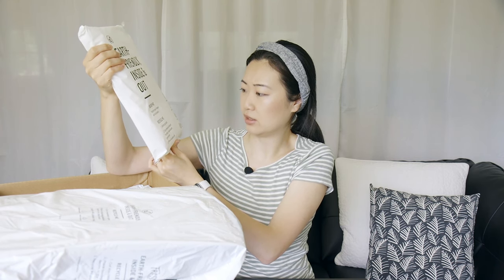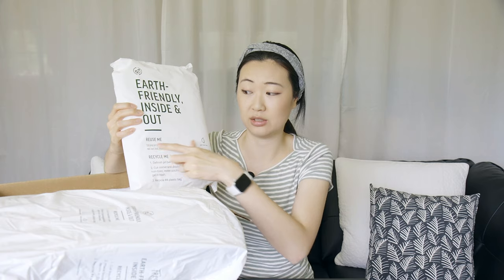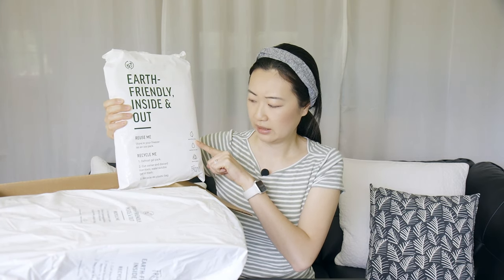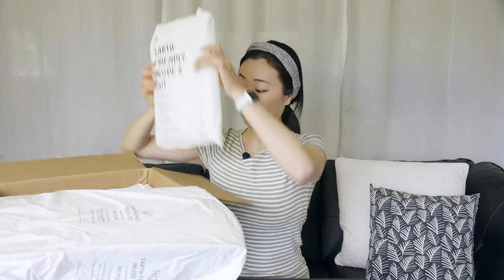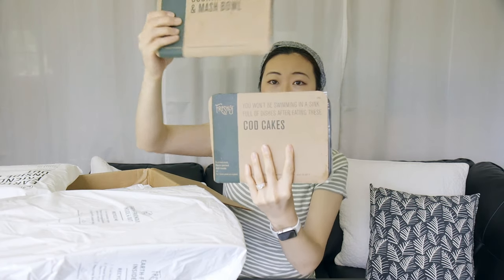There's a huge pack of ice here — it says 'Store in your freezer as an ice pack, or recycle by defrosting the gel, cutting the corners, and discarding the non-toxic water-soluble gel, then recycle the plastic bag.' Some of these packets have liquids you can flush down the drain, but this one tells you to empty it in the trash then recycle the bag — although it is non-toxic and water-soluble, they don't want you to flush it down the toilet for some reason.